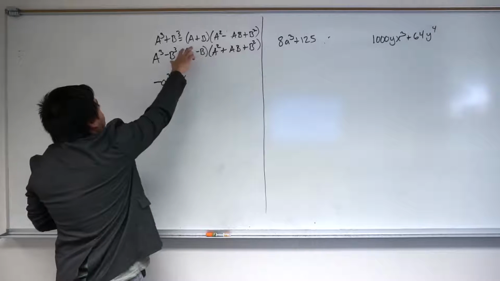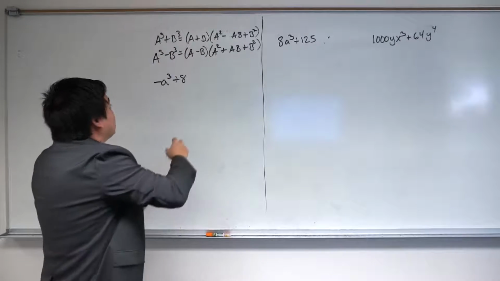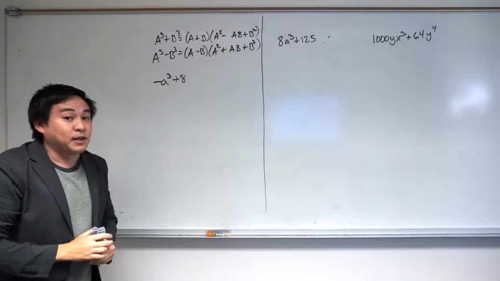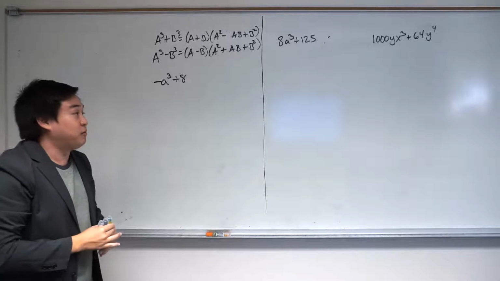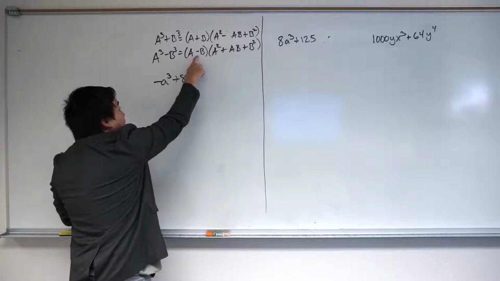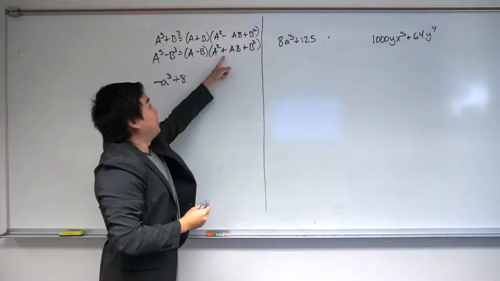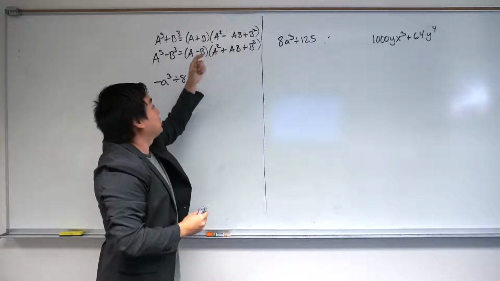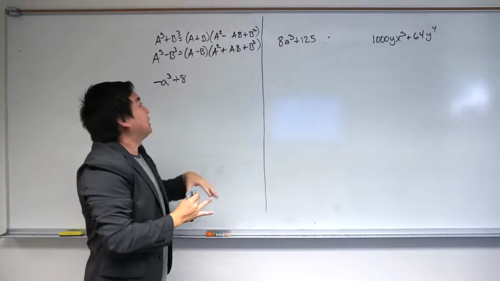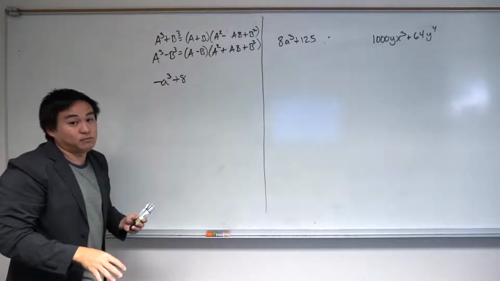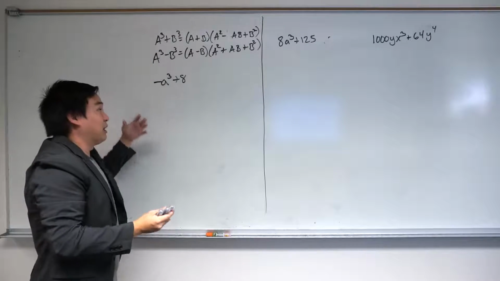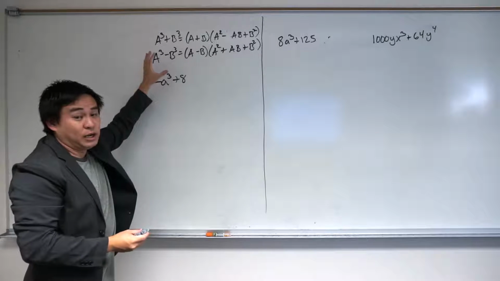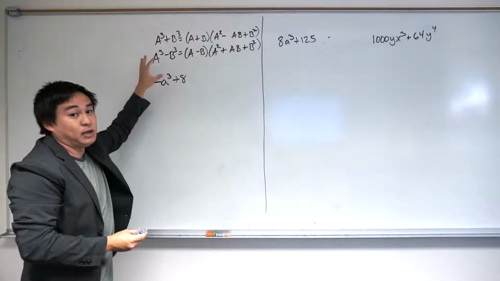So here are the forms, and what you can remember is that the a plus b, that first part, is always going to have the same sign as the original sum of cubes. So the subtraction stays the same, and the other one is the one that flips. Addition here, subtraction there, subtraction here, addition there. And the rest of it is all the same: a squared, ab, b squared. This is something you are going to have to memorize and understand, because we do not know how to factor cubics other than these ones right now.